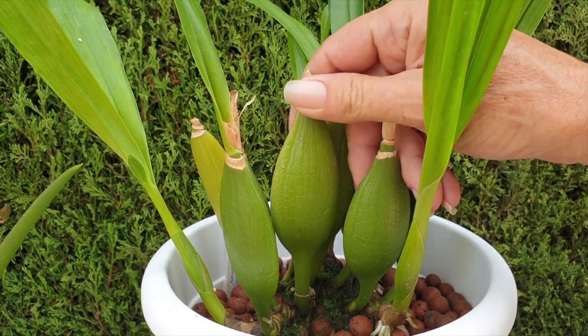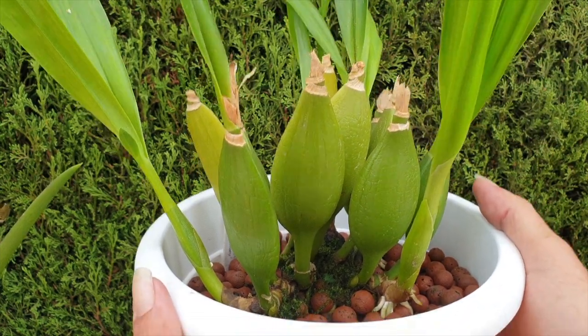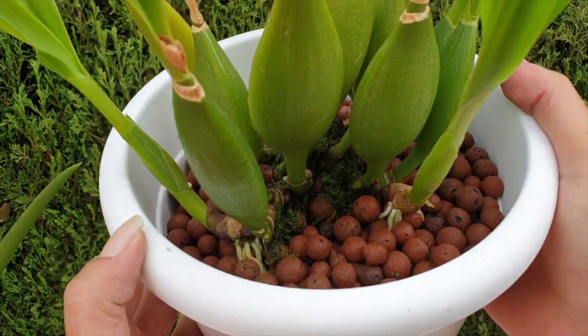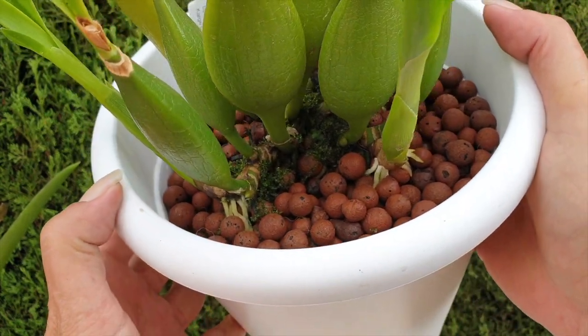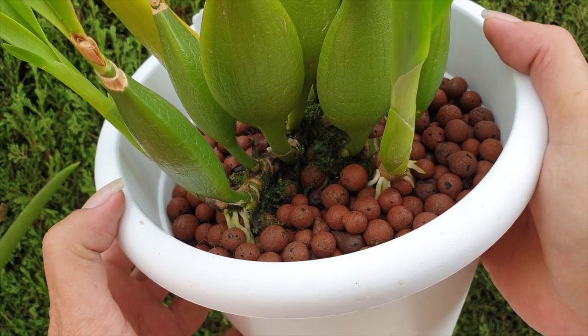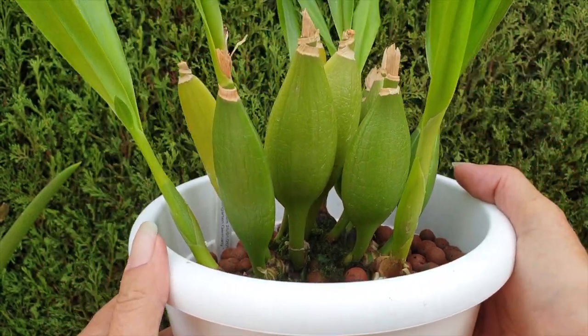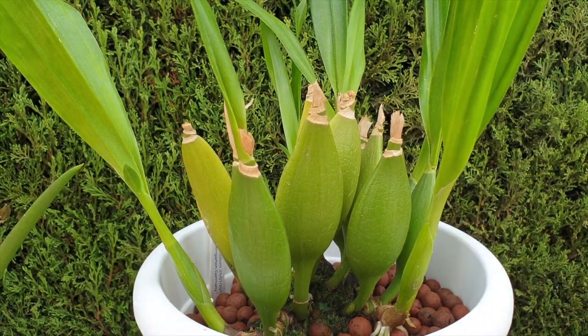While better than none, it's not enough to sustain all the structures. So when it comes to dividing orchids, we want there to be as many support structures in the back to help the orchid out at the front while she grows the new roots. In cases like these, you can expect the back structures to shrivel, lose their shine, possibly lose leaves if that is the type of orchid you've repotted or are going to repot.